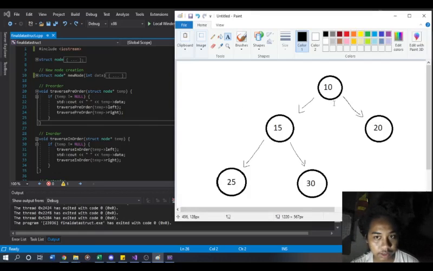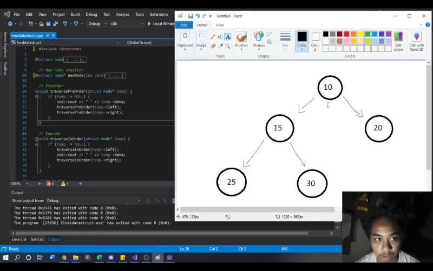But since after checking that, his left side is still a root. You see this? It's still a root. And then is it null? Okay, no, it's not null.